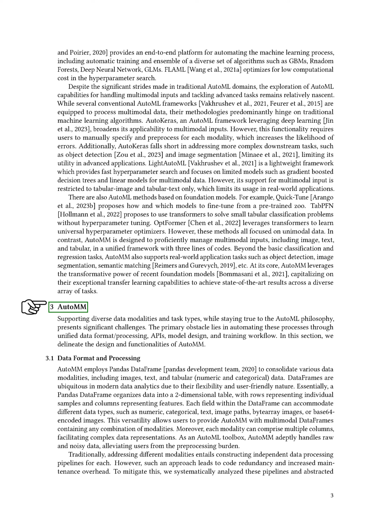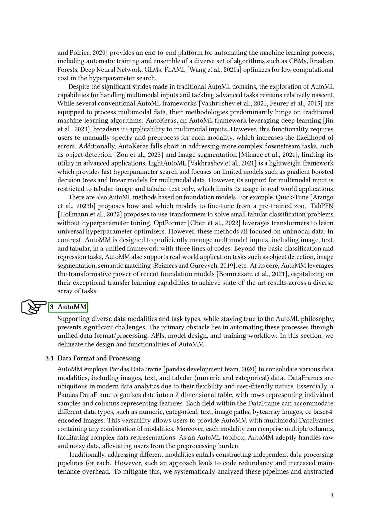Section: AutoMM. In this section, we will discuss the challenges we face in supporting various data types and task varieties while adhering to the AutoML principles. The main difficulty lies in automating these processes using a unified approach for data format, processing, APIs, model design, and training workflow. We will now explain the design and features of AutoMM.